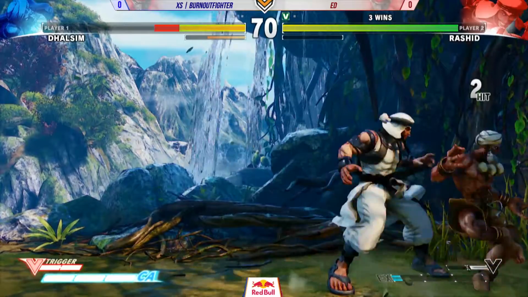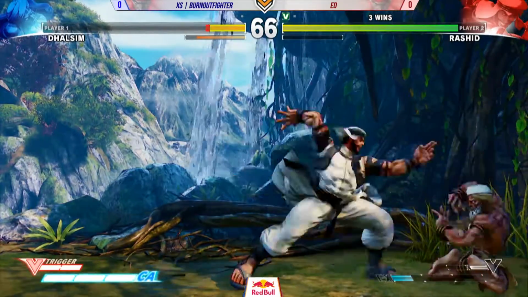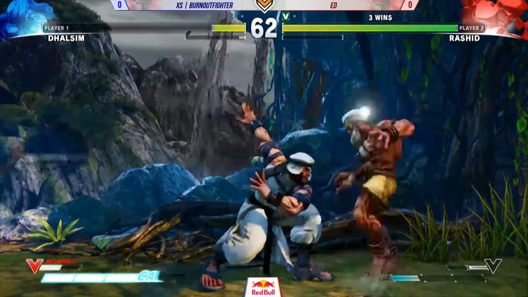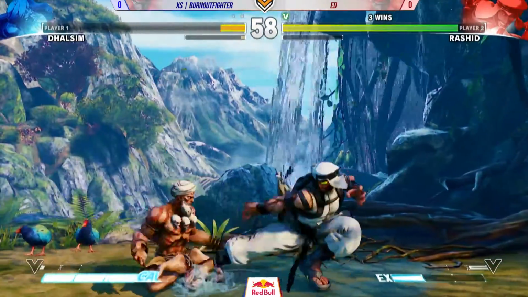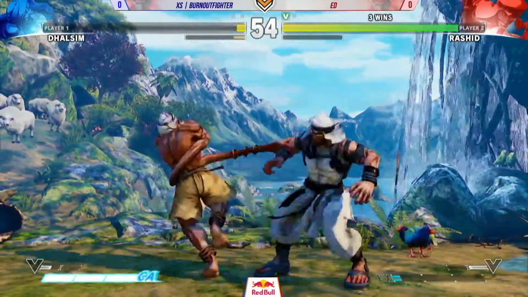Using meter to keep Dalsim in the corner. Doesn't matter how your meter's going, we're using it at this momentum, at this pace. We're just taking enough damage. Double throw attempt there from Burnout. Luckily gets away with it. Another V reversal. Unfortunate for him. He needs to get this round. A huge life lead for Ed here though, a round up and that much of a life lead with the health bars.